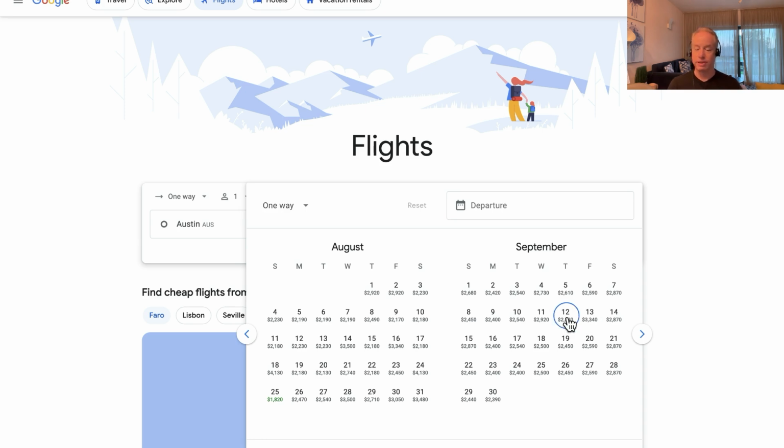My cheapest day could potentially be Thursday, September 12th. Friday clearly goes up a lot in money before it normalizes on Saturday and Sunday. Even Wednesday is a possibility, certainly going to be better than Friday. Monday looks like it's the cheapest overall when it comes to the fare. So those are some things to think about.